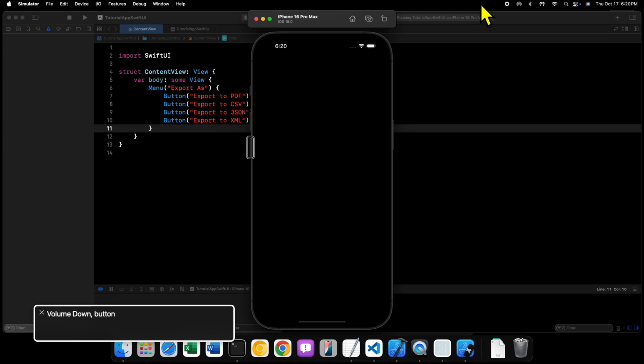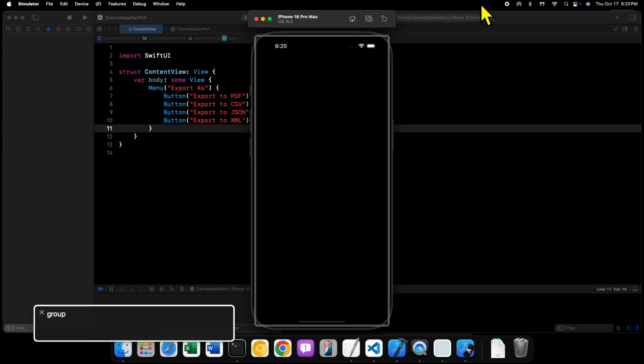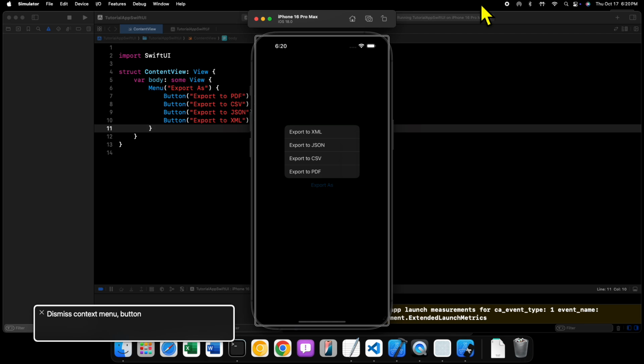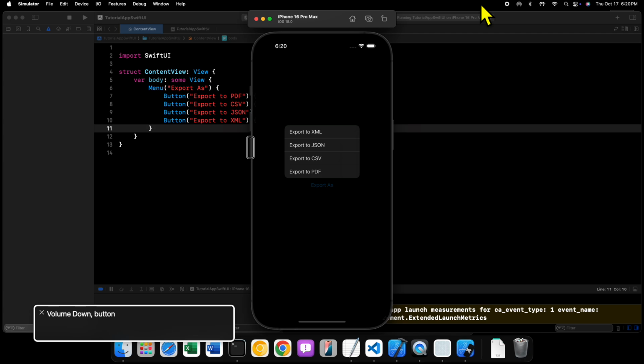All right. So we can see that there's an export as button there in the center of our screen. When we tap it, a context menu shows up, and we get all of our different options. Right? So we have export to XML, export to JSON, export to CSV, export to PDF, all that stuff.